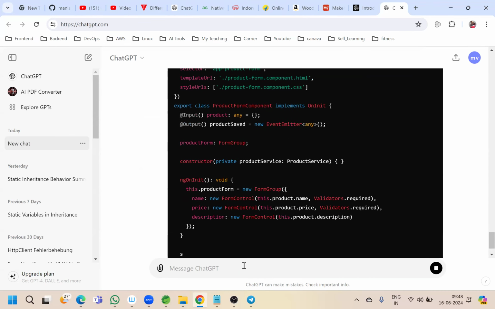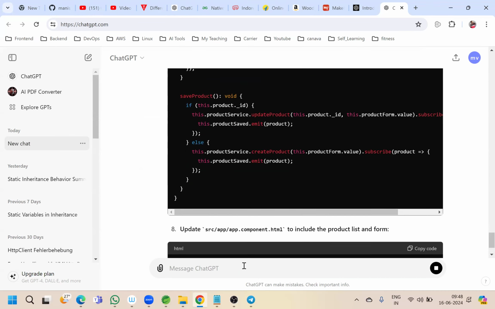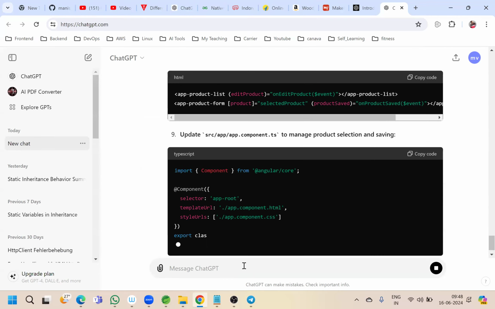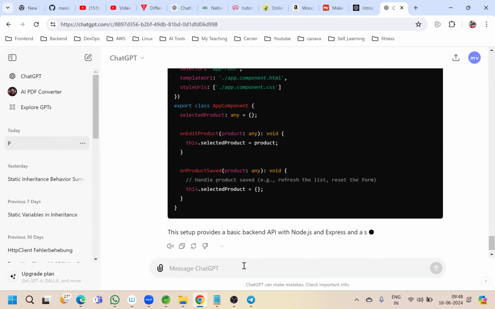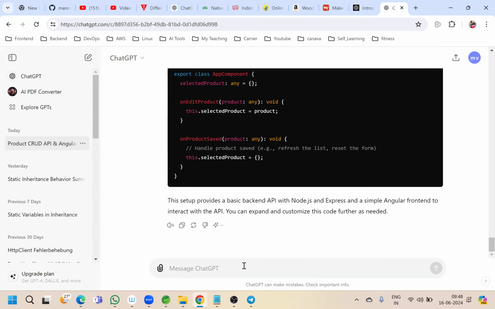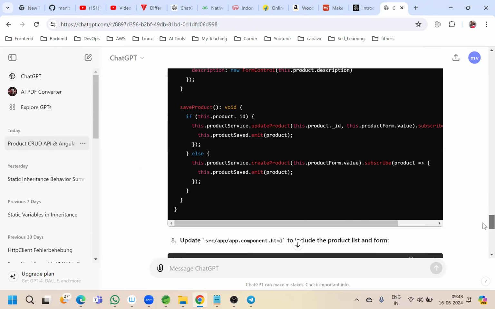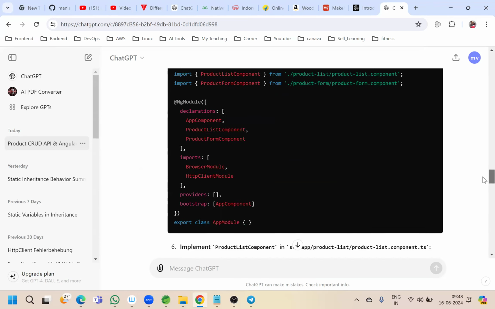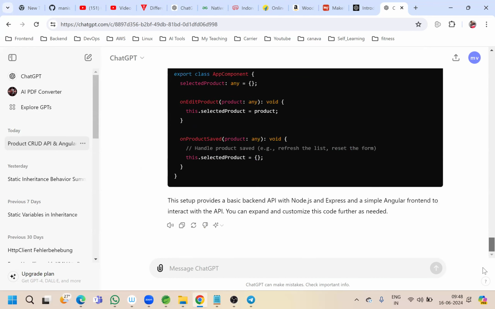So a lot of advanced AI tools are used in the industry. We just have to be strong with the technology, whether front end or back end. If we are clear with the technology, we just have to understand the code. We can reuse this code in our requirement, our application. We put in our requirement, code will be generated, and we just have to use it.